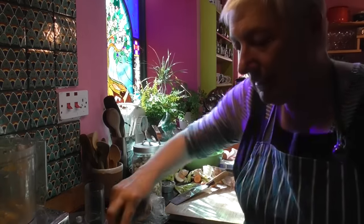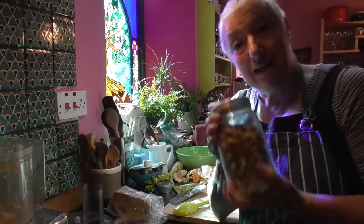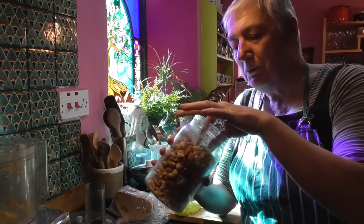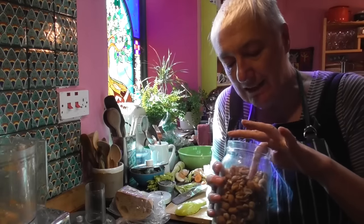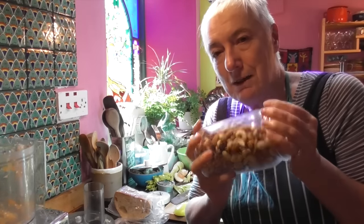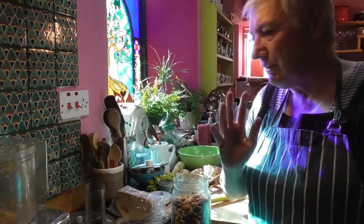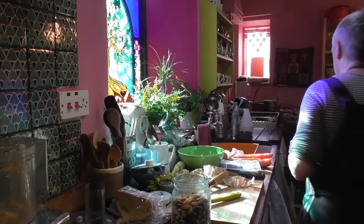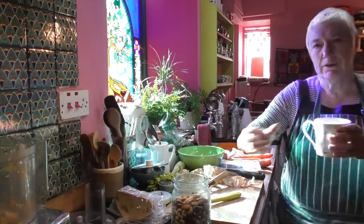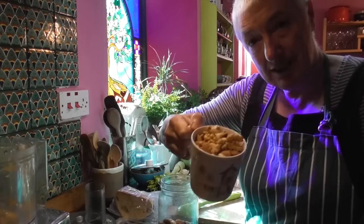I absolutely love them. Okay, so they're going to get all mixed around there. And the next thing, we're going to mix up the nuts now. Now, they're very noisy. What I've got in here is a whole mix of nuts. I've got walnuts, Brazils, cashews, hazels, pecans. It's a big bag of mixed nuts is what I've got in here, basically. So I think just for not confusing folk, I'll put them in something. Here we go. I'll put them in this cup so that you can see how many I'm putting in. Okay, so that's a cup full of nuts. A big cup.